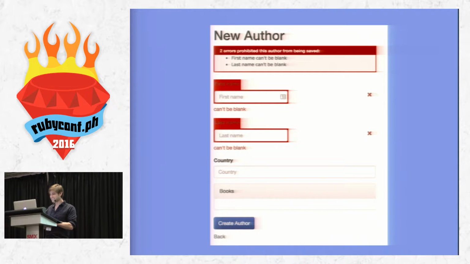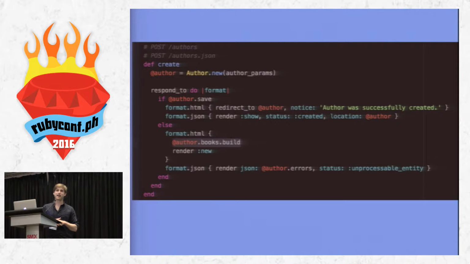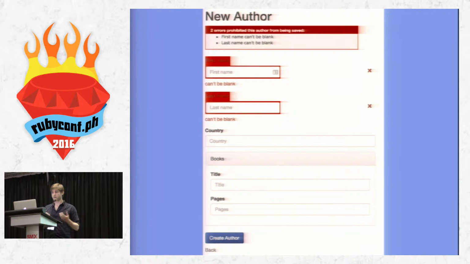They're just completely gone. And so to fix this, I have to go into my create action, and when the author fails to create, I have to then rebuild my books object. So once I add this, I can then submit my form and get the right errors that I need, and the fields are back for my books, but I still don't have any validations on them.